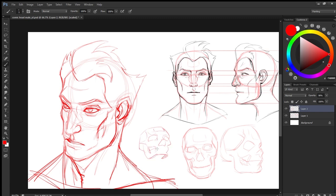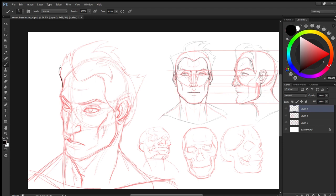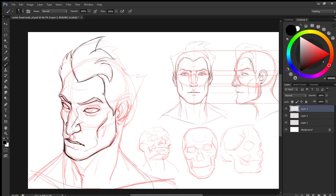Again, if you want to draw in a different angle, I recommend going ahead and drawing a skull first. Here the skull I have drawn is quite opposite — it's looking in the opposite direction to where the character is looking. I have just sketched some of the facial features on the head sketch with the underlying structure on it. I have kept the layers quite clean and clear so that it helps me.